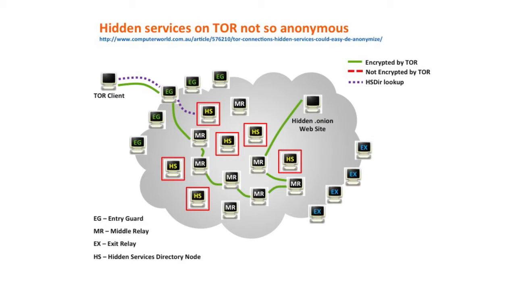The basic concept here is that the hidden services face a greater risk of targeted de-anonymization because you only have to compromise 6 of them instead of having to compromise lots on each side. That being said, even if you had control of those 6, you don't know who the people asking are, because they're still coming in through these entry guard nodes. So you would have to have something on the outside, or control lots of entry guard nodes, or be an ISP who could have a lot of visibility into people going to Tor, and then sync up that stuff statistically. Yeah, but it's still a lot less work than controlling both entry and exit.